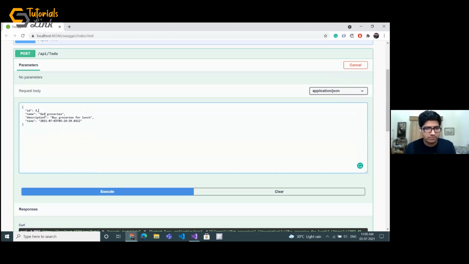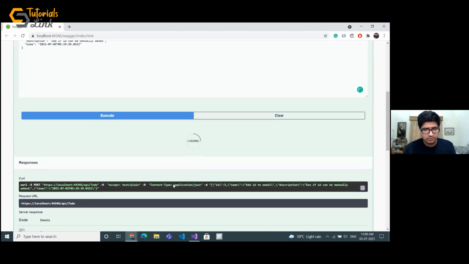If I try to add 3 on my own, and see, add ID to model, I'm just going to write, see if ID can be manually added, and we'll execute this and we'll see what happens.